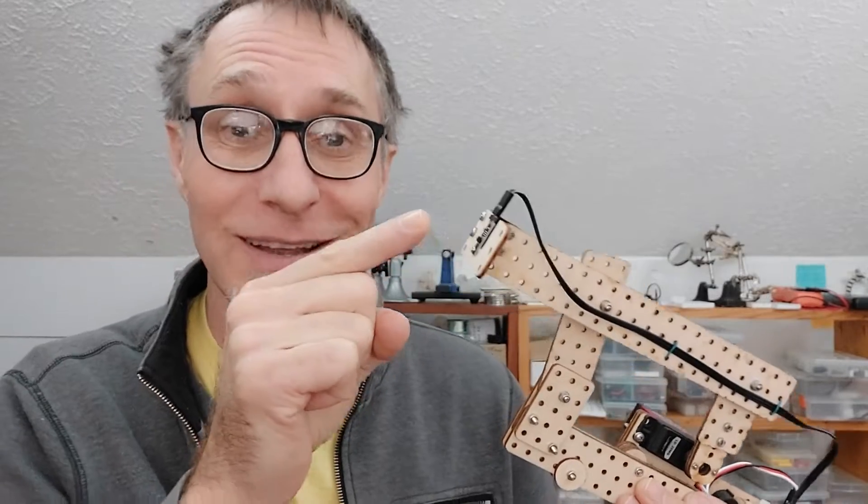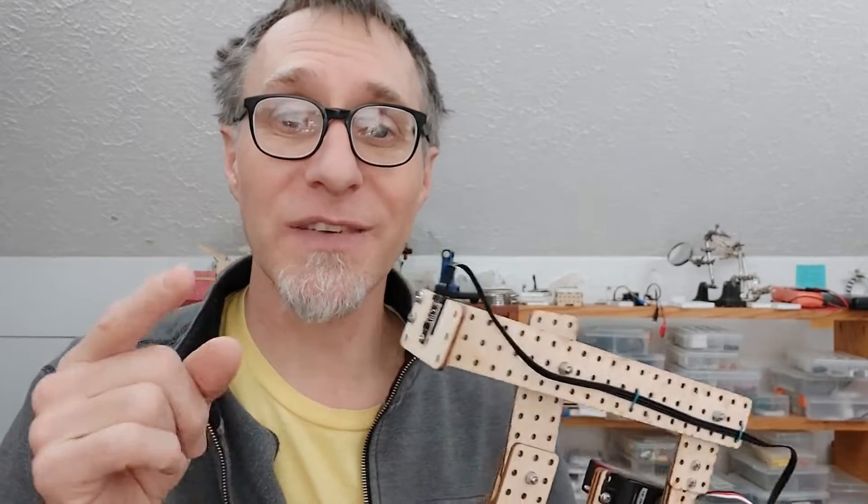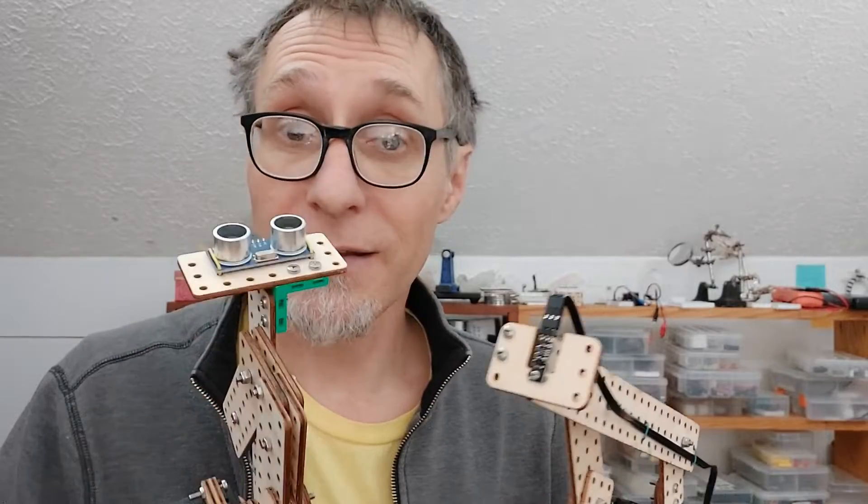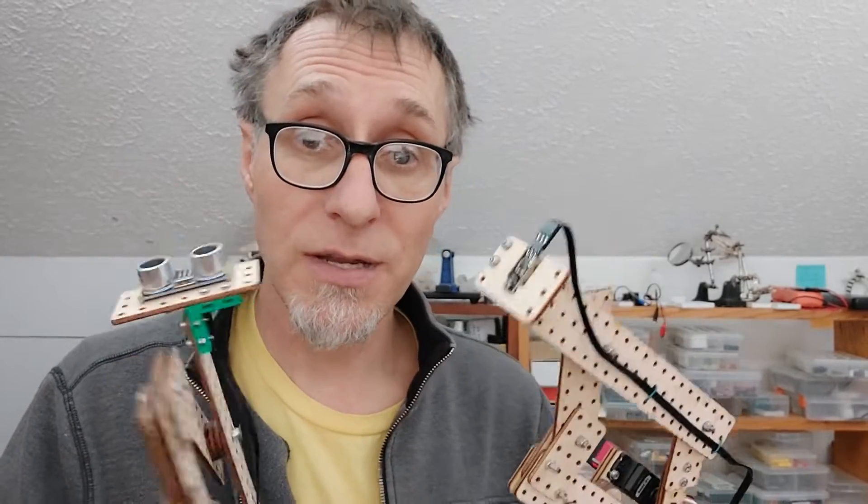Sensors, like this one, are key to good robotic interaction. I think it's important to understand the behavior of each specific type of sensor so that when you're trying to build your robot you'll have a better understanding of the behavior. In this video I'm going to demonstrate two different types of sensors: an infrared or IR sensor and an ultrasonic sensor, both used as a proximity sensor for robotics.